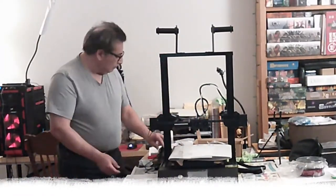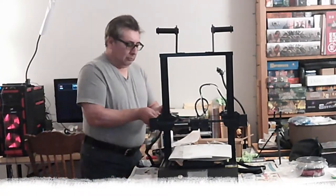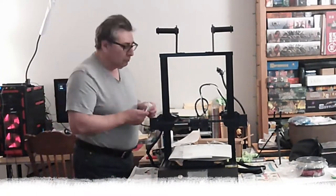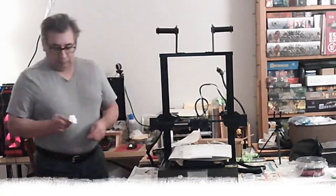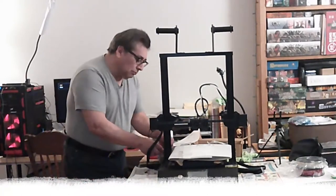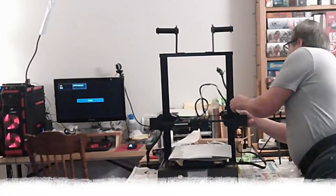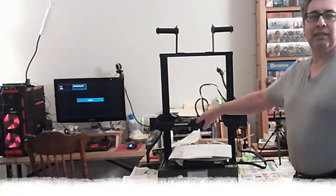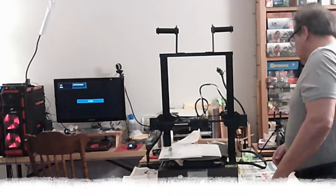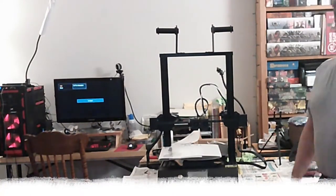Okay, now it's time for the wiring. There's nothing in those instructions about wiring. Very interesting. Fortunately, it's very simple connections and they're obvious, so that's all right. Now I'm gonna explain to my son why this is a very good printer.